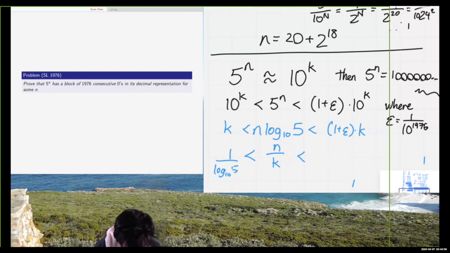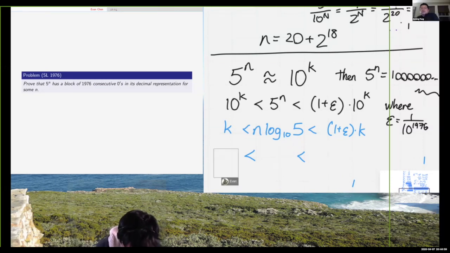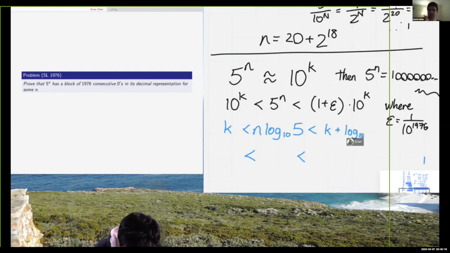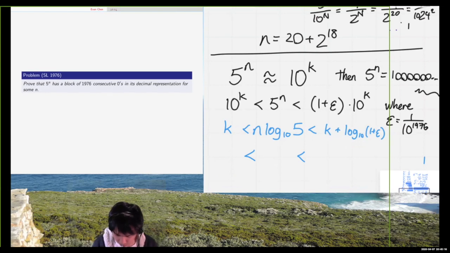Okay, so all right, let's rewind. It's a line above that. Yeah, so this line is wrong too. It should still be okay though, right? Because in that case, if you just look at the fractional part, it's saying the fractional part of n times log base 10 of 5 is sufficiently small, and you can still Dirichlet that to some extent. Should be okay. Yeah, but I don't think the balance might be a little bit different though.